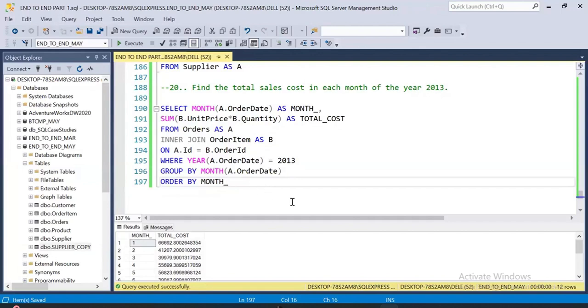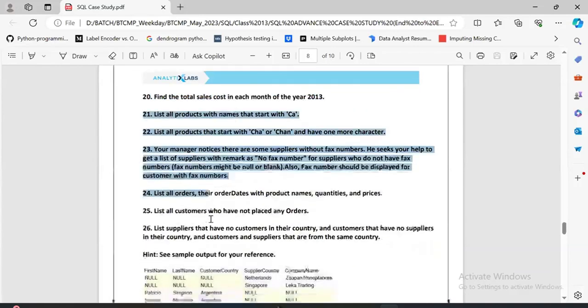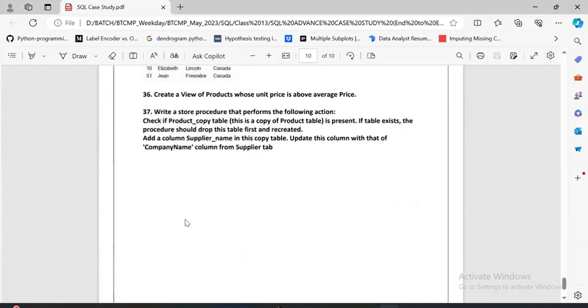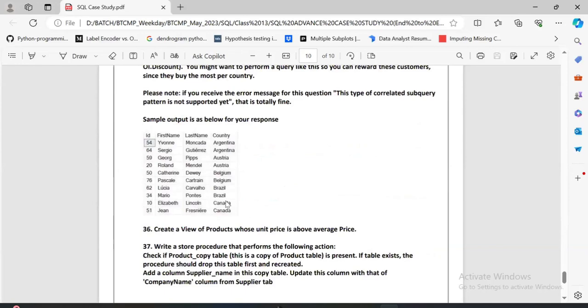So I'll stop for today over here. And from 21 onwards till 35, you guys need to attempt these questions and I'll take it up tomorrow. Okay? Try it, build the logic in these, and I'll take these questions tomorrow. So I'll be sharing this today in the class files.